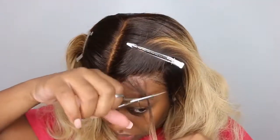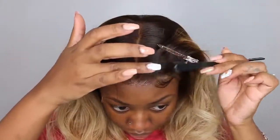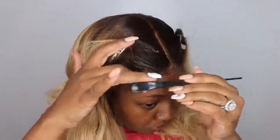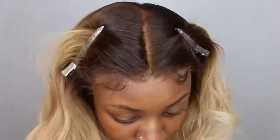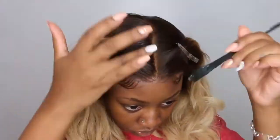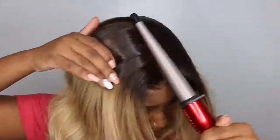As far as baby hair goes, I decided I wanted to do just two little swoops, one on each side. With the Royal Dream HD lace, I absolutely love how seamless it is, but it is a little bit lighter than my complexion and that's what gives that white cast. Having darker skin, it just comes out a little bit lighter. I'll add powder at the very end to make it match my skin. I went back in and tweezed out a little bit more baby hair so that each side could match better. I soaked that in with a little bit of heat and added some dimension in the front so I could show off that baby hair super nice, with everything flat and smooth.